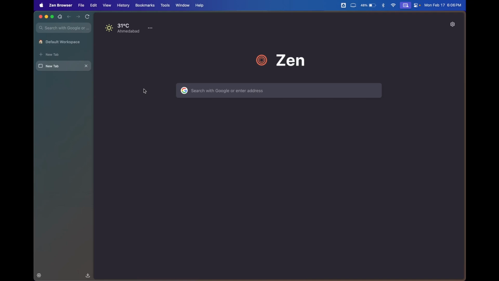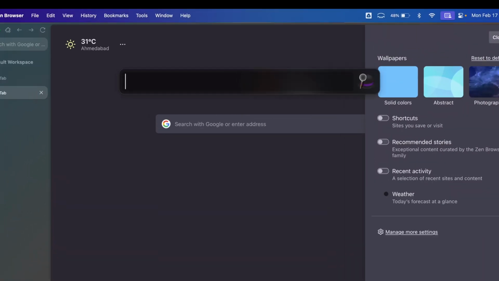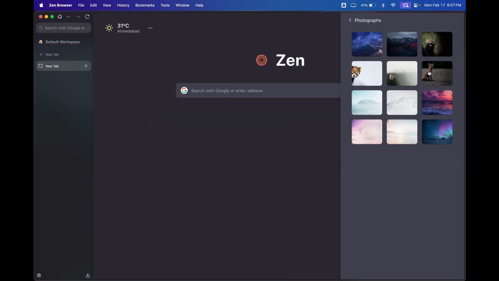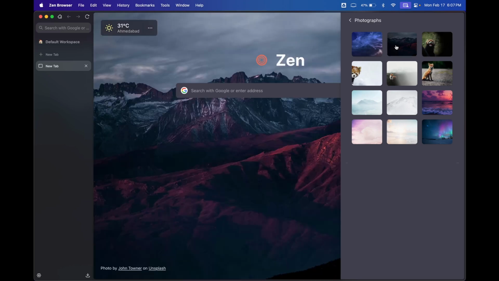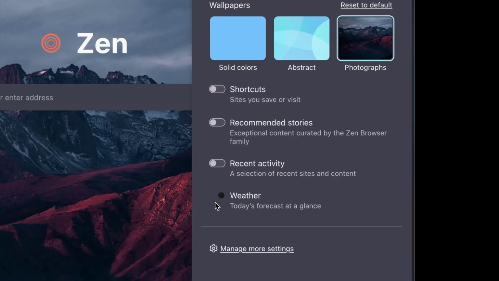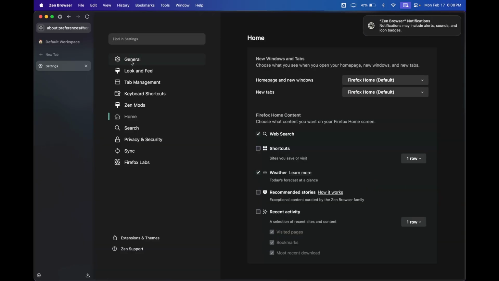So first things first, let's open settings. This seems familiar. Isn't it the same as Firefox? The photos too are the same. So let's use the mountain one. Okay, so here is where I can tell that it is still in beta. I don't think this is the predicted behavior because it just turns into a black dot when I turn on the toggle. Let's go to more settings. And this is the same as Firefox.